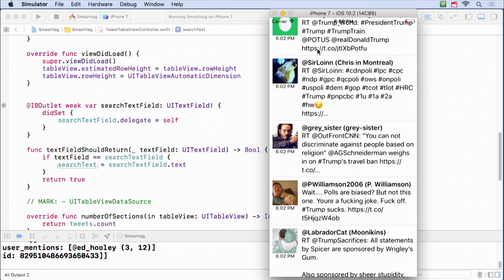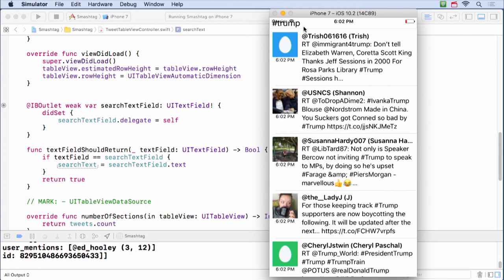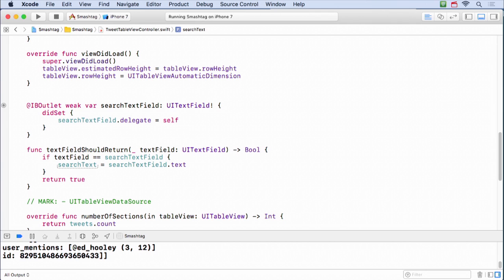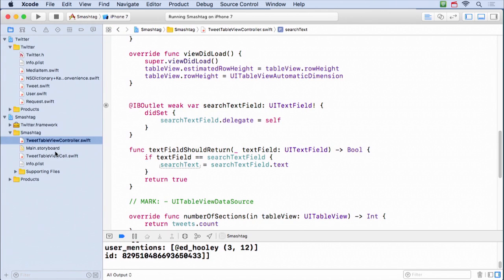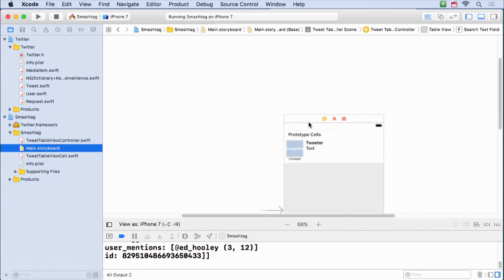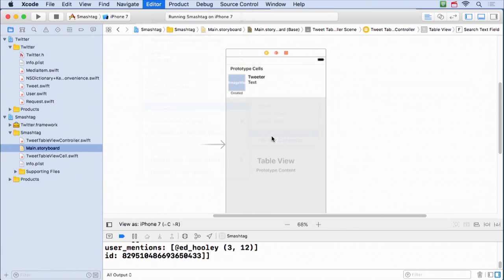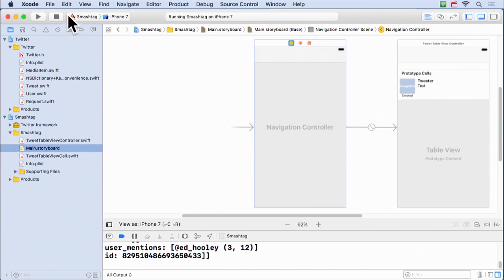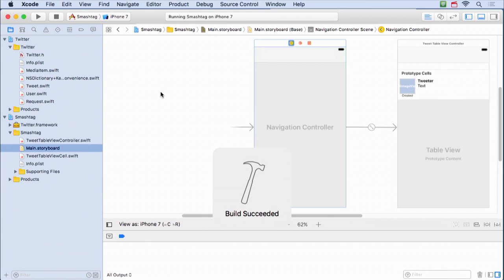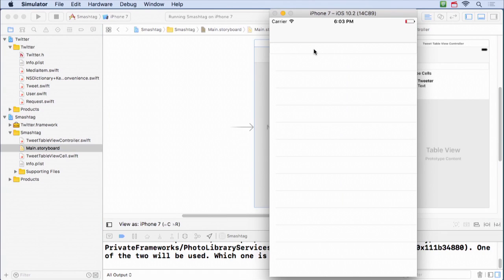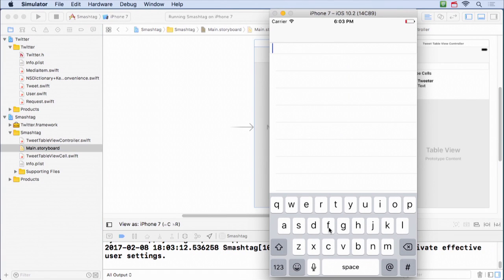I want to fix this thing though where this looks really bad at the top here, and there's a really easy fix to that. This is the fix that fixes everything in the UI as you've learned. I'm just going to embed this in a navigation controller. When you embed this in a navigation controller and run, you're going to see it makes a nice title at the top. It moves the text field down. It's just much nicer all the way around. Okay, see how it's done that? It's moved it down here.